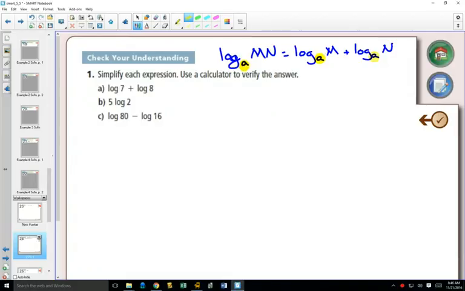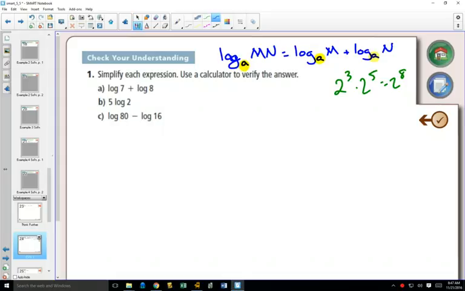Now that's the same truth as we have with our exponent laws, right? The only way that you could add exponents is if the bases are the same. If the bases were different, there's nothing that you could do. You would just say, well, it's just 3 squared times 2 to the 5. I can't do anything with that. But the bases have to be the same. And the same thing is true for logarithms.